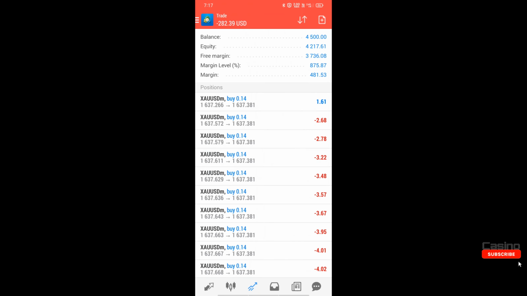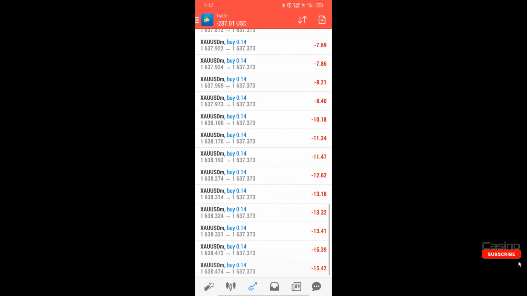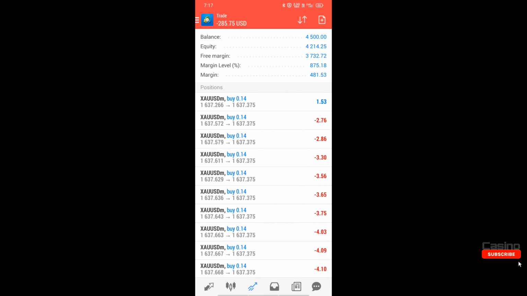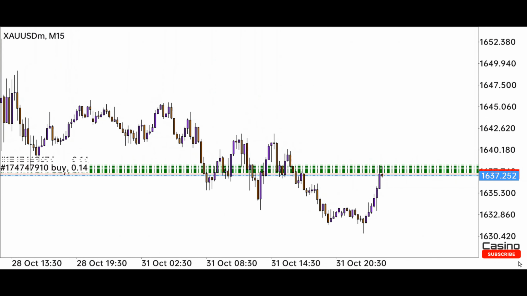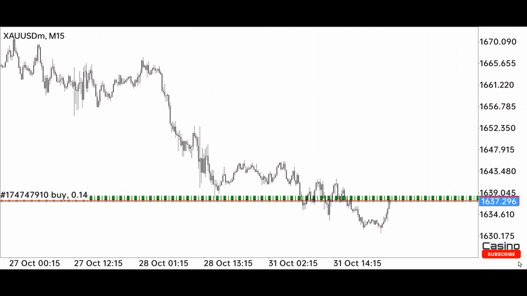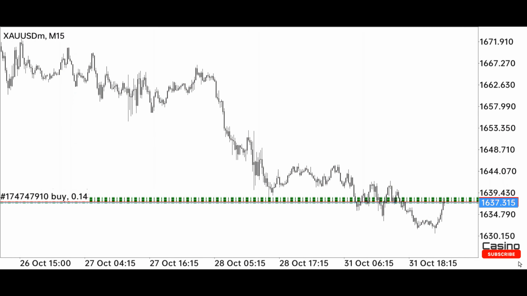Guys, we are in a loss of around $287 after applying the trade. We will put the trade on hold until we make a good profit. Our entry is at the right place here. We can manage our trade well. The major trend of the market is a downtrend, but I still followed buying in this trade. You will understand better after analysis.